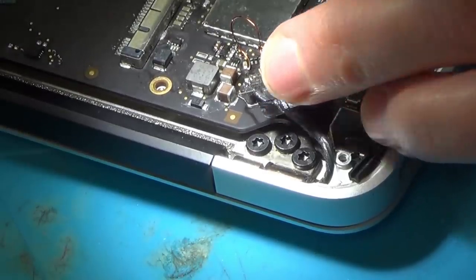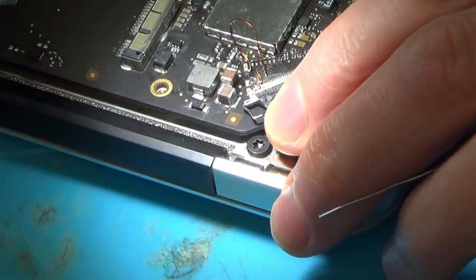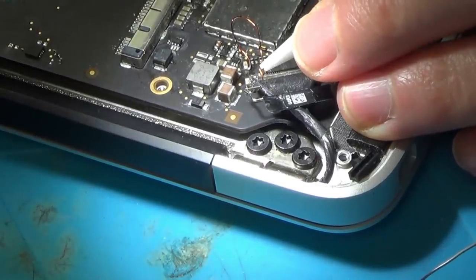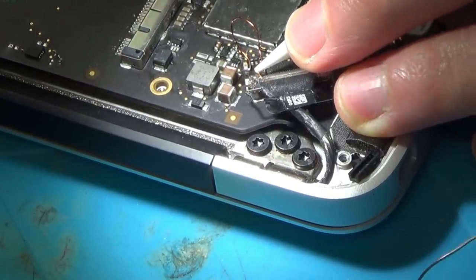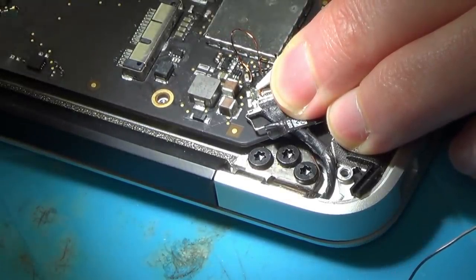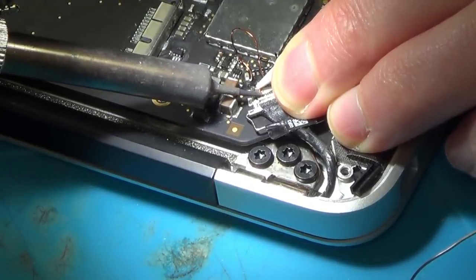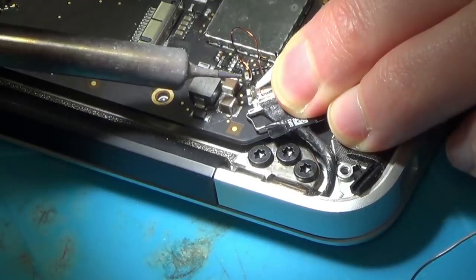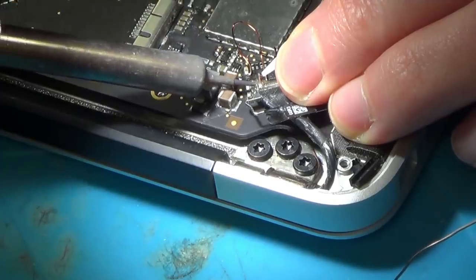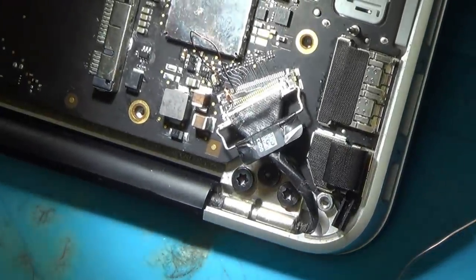Right, so I've got the solder on those two pins. Let's see if I can solder that wire onto the two pins. Yes, I can. I'll tell you what, that actually went on. Okay, let's see if I can get a macro in on that.